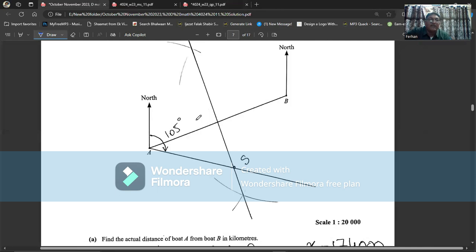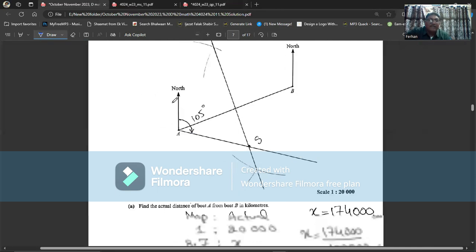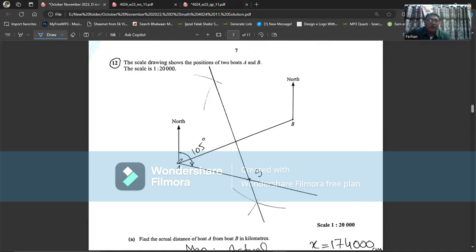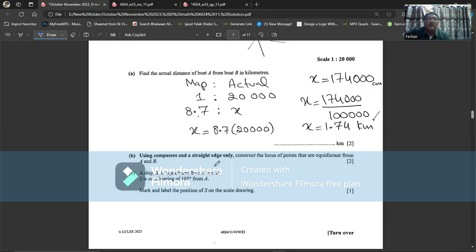Let me show you how I have done this. You can see this here. Put the compass here, draw this arc, draw this arc. Then put the compass here, draw this arc and this arc. Then join these 2 points, and they will be the perpendicular bisector of AB. So if you move on this line, you will always be equidistant from A and B. Hopefully you understand how I have done this.